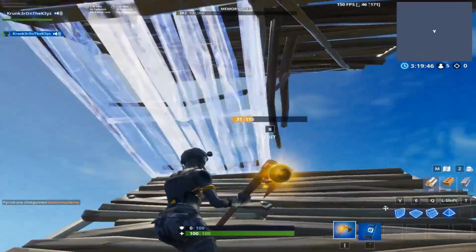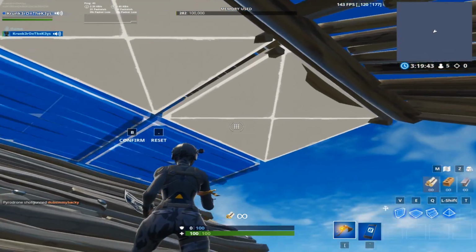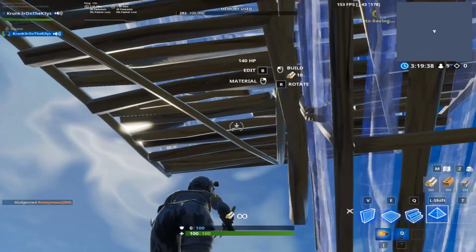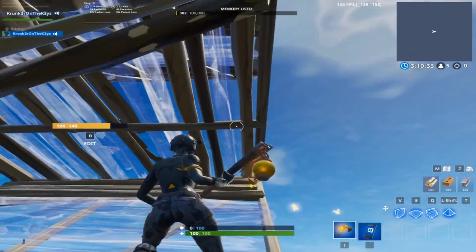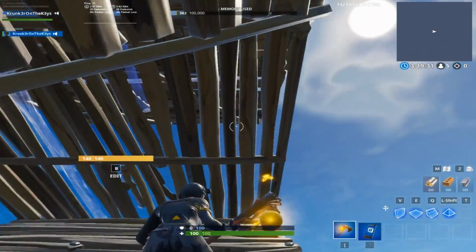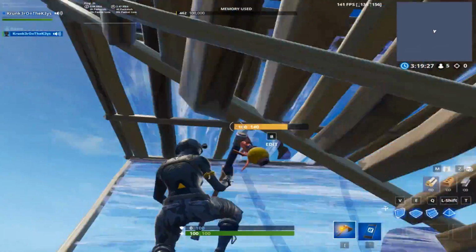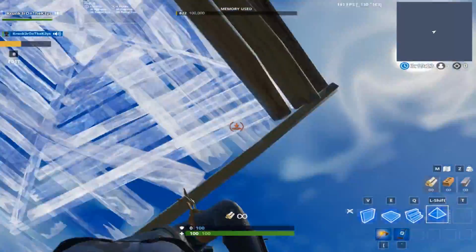And don't edit these two, because then you're gonna fall off. Edit these two, okay? Put a cone, ramp floor ramp. Jump on the ramp. Cone, ramp floor ramp. Cone, ramp floor ramp. Just follow that pattern.